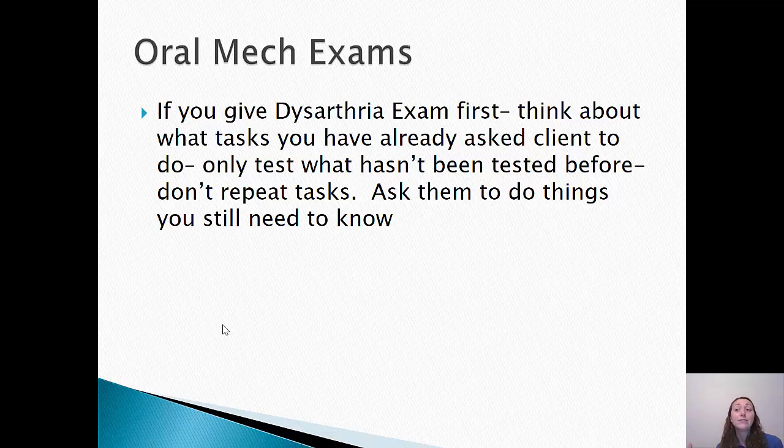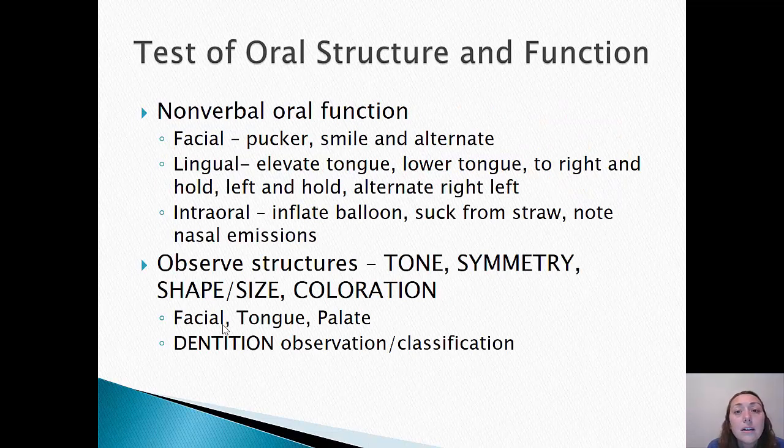Don't repeat your tasks. What I'm really trying to say is, if you did a swallow evaluation and did a cranial nerve exam, or if you give your dysarthria assessment first, think about what you've already done with your patient and don't repeat it. So if you've done prolonged ah and checked vocal quality as part of your swallow evaluation or your voice piece, don't do that task again in your other part of your oral mech. Don't just repeat them because you feel like you have to do it for voice, swallowing, and motor speech. Just do it once.